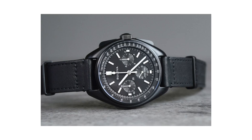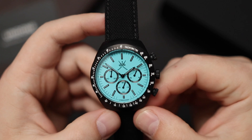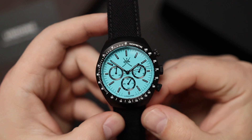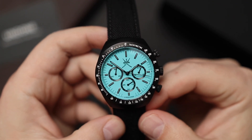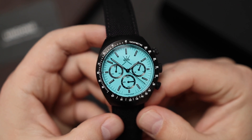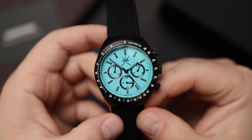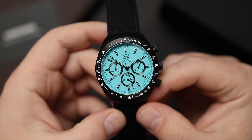There's actually another watch that this reminds me of — the Bulova Moonwatch. I reviewed it in the past, and that model also comes in a DLC coated case. The case shape between the two watches is quite different; this one has a vintage-inspired case shape with a hidden lug opening. But clearly, the standout feature of this watch is the Tiffany blue dial. The stark contrast between the matte black finish on the case makes this dial stand out even more.